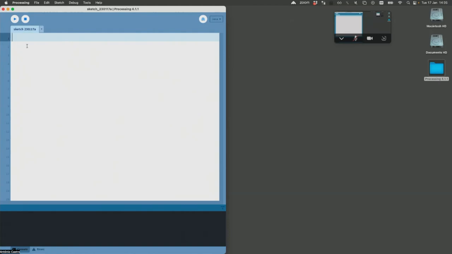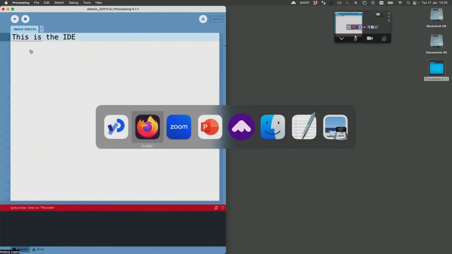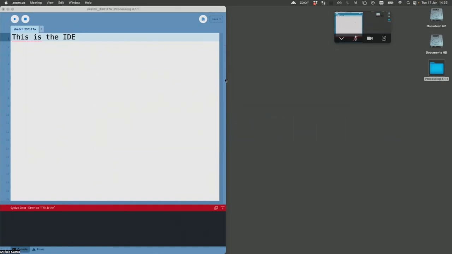I've just enlarged the typeface, so we're probably opening up your computer, your processing environment, and you're going to see something. This is the IDE. So you're going to see this. Probably your typeface is going to be smaller. Tell me if you can see this well. And the people back home, just tell me if you can actually see this, okay? Yeah, one time.